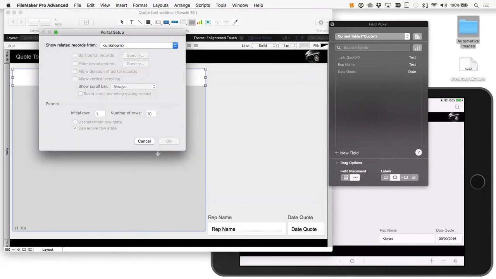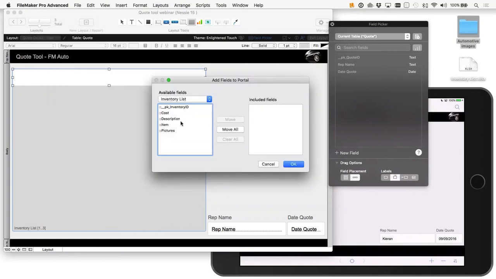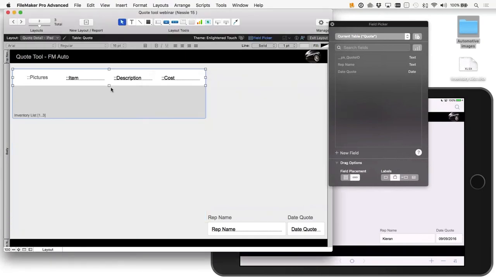So let's click OK on that, and now, sitting on the quotes table on the form, we can see through to all of the inventory, and we'll see everything. So let's change this to 3 rows, because we want to give ourselves lots of room to see the picture. We want to see the picture, the item, description and cost, and I'll rearrange these a little bit. A portal here repeats, up to 3 being the option we've given it, so it would be 3 lines.